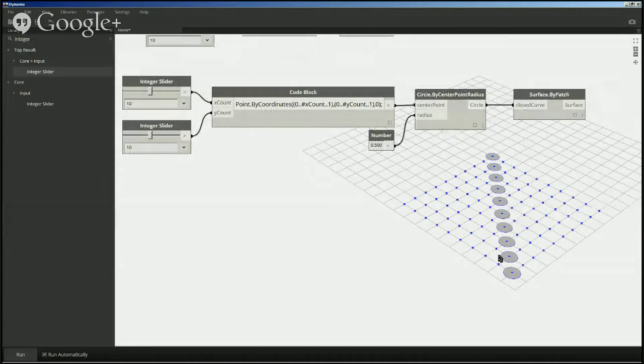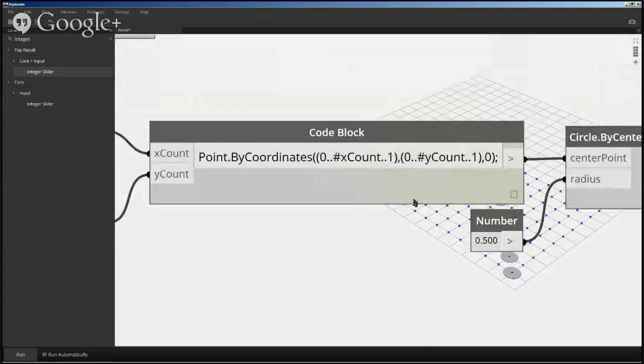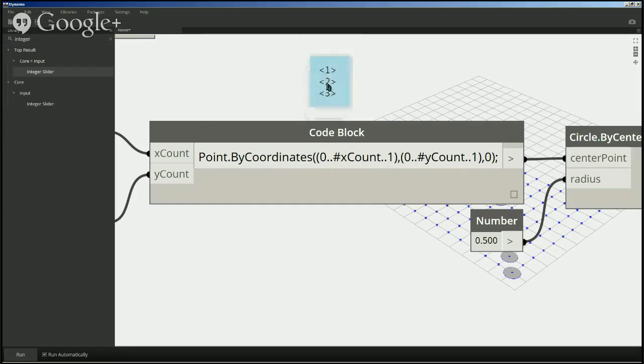But if we wanted to get the grid of objects to come back, we'd actually have to use this feature, which is the replication guide, to be able to nest the data in the code block. So as it comes out, it will already be structured as a grid. When you want to create nested data coming out of here, you have to use this guy right here. We're just using a 1, a 2, a 3, and this is indicating the level of hierarchy that the data will be structured as coming out of the code block.